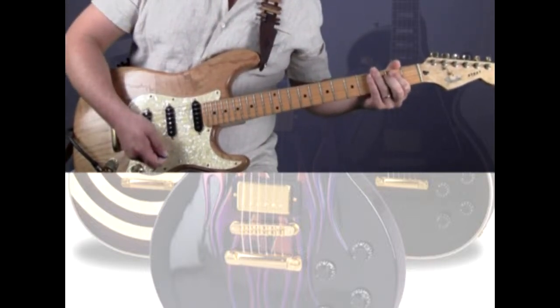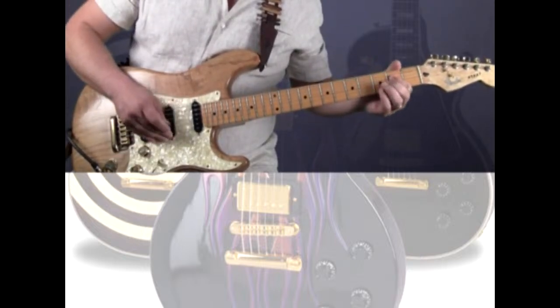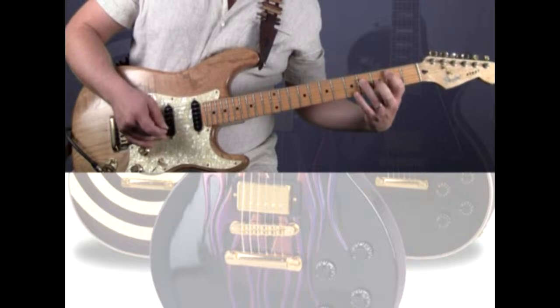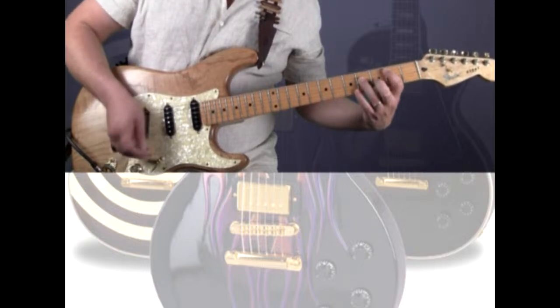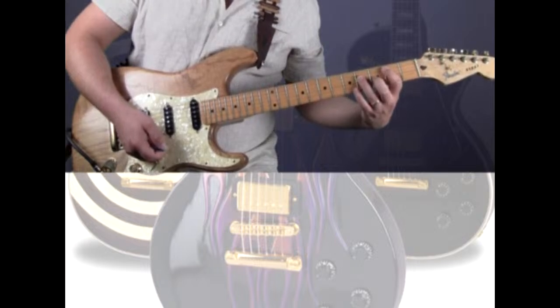Another example would be the chords E5, A5, and B5. The name of each chord is a note in the E minor pentatonic scale, so that's a good indication to you that you can play lead fills or write a guitar solo over those chords using the E minor pentatonic scale.